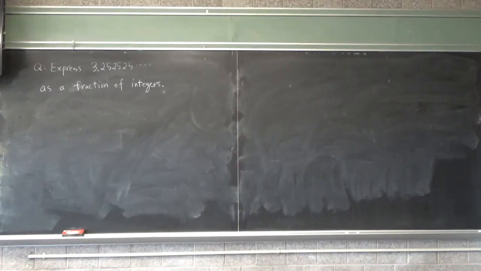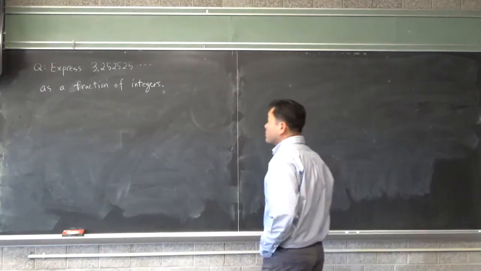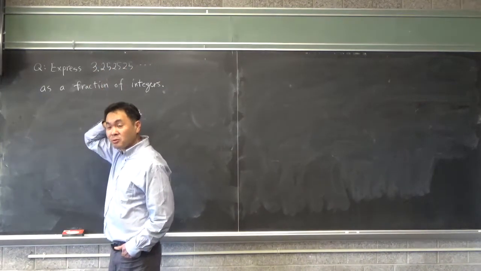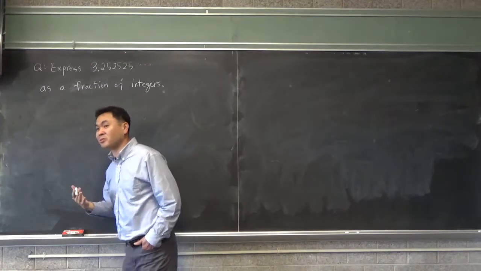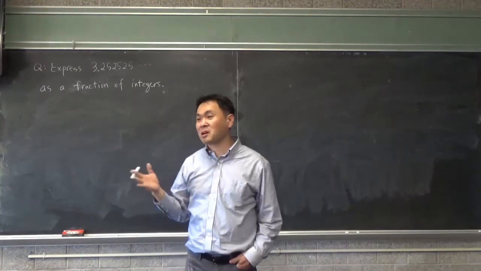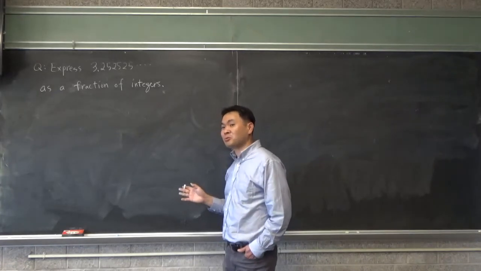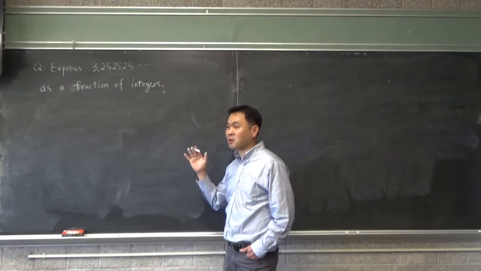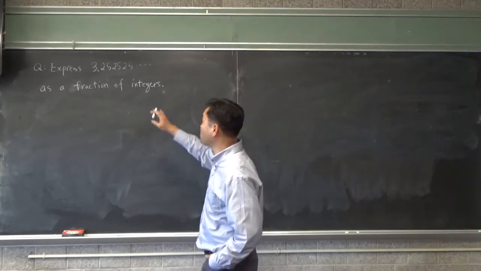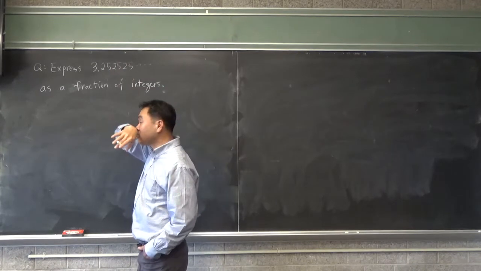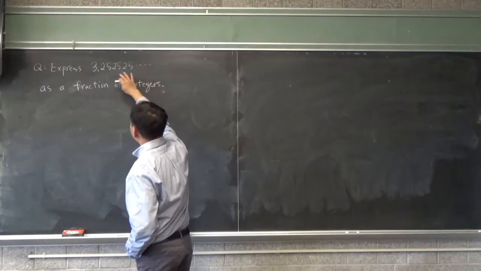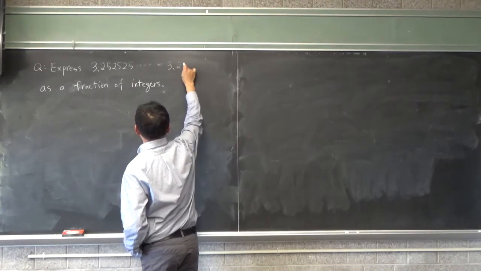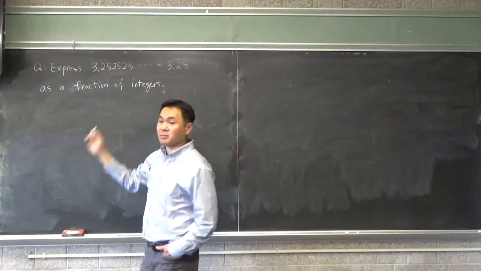Here's another application of infinite geometric series. So you know that some decimals just repeat over and over and over again. It happens when you divide two integers and the denominator is not a multiple of 2 or 5. If you have some multiples of 3 or some other primes in the denominator, you end up having digits that repeat. And there's even a symbol for it. If 2525 repeats over and over again, you write it as 3.25 with the bar over the 2 and 5.